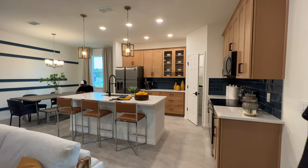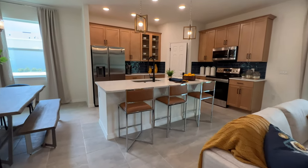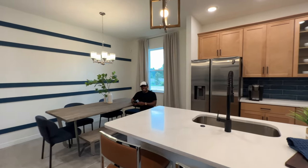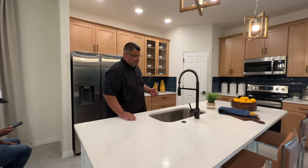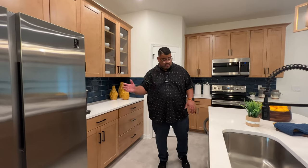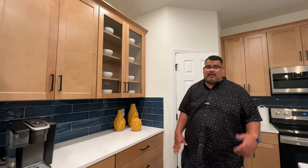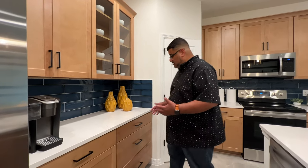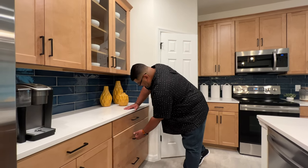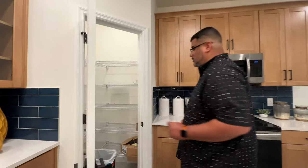Coming back into the family gathering room, we have this awesome kitchen and informal dining room. Love the textures — they have quartz countertops, a gooseneck faucet, and a deep undermount sink. The fridge is not included but the dishwasher is. I want to point out the 42-inch crown molding cabinetry with a wood design — you usually see this in upgraded homes at a higher price range. They also have slide-out drawers for pans, and deep drawers, which are great.